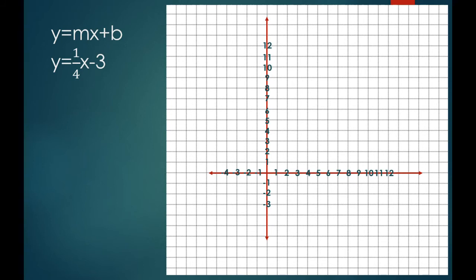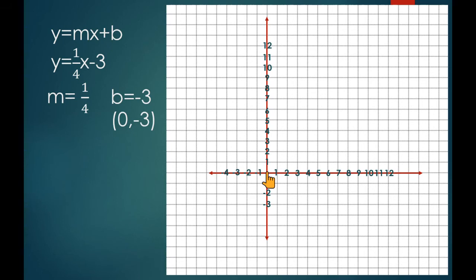So, our M is 1/4 and our B is -3. Do not forget the negative sign sa mga pinipili nating values kung may kasamang negative talaga. So, our y-intercept is -3. Ibig sabihin, ang una nating point ay nasa 0, -3. So, start ulit tayo sa 0.